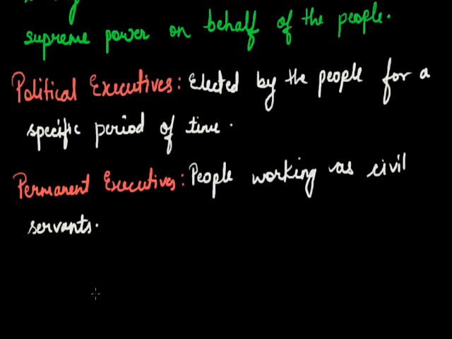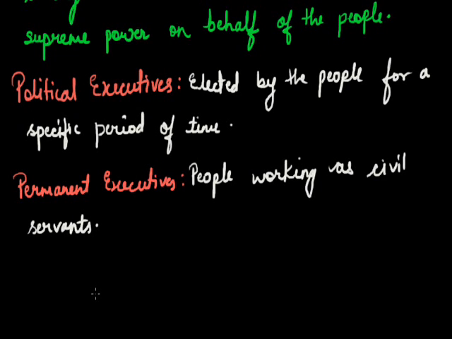Now, a very straight question that comes in our mind here is that to be a permanent executive, to be a civil servant, you have to have some certain minimum qualification. You go through an examination, you go through an interview, and after all this, you are appointed to that post. Whereas if you have to become a political executive, or a politician in simple language, you do not need to carry any experience, you do not need to carry any basic education. You have to be the person with public support only.